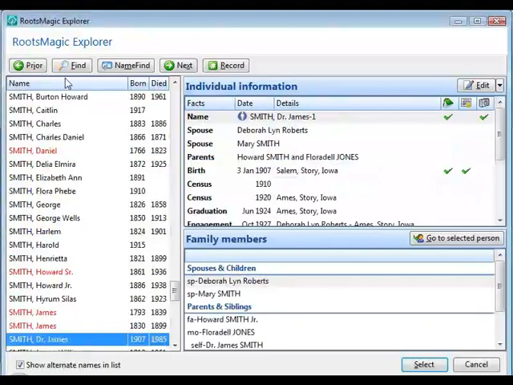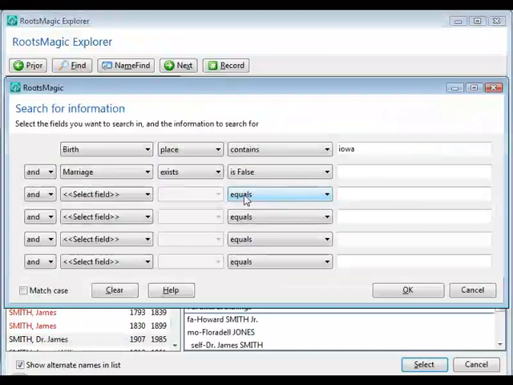Okay, so are there any questions, Mike? People are asking about what is the date format that you can enter, and do you need to key in exact dates, or can you just enter a month and a year, things like that?